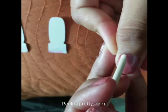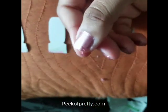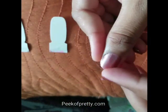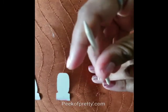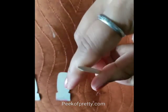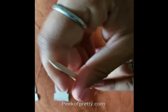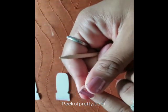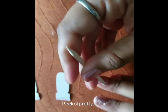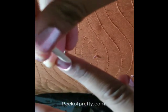Color Street is 100% nail polish strips - you get 16 strips in a pack, so you're able to have enough for your manicure and pedicure if you have short nails like mine. It will last you honestly about 10 to 14 days. The sets range from $11 to $14 depending on if you want solids like this one or French tips - I have a video on how to apply the French tips as well. My website is at the bottom here, peakofpretty.com, or if you're in the Broward County area you can look for me at vendor events. Everything on my website is buy three get one free, and French tips are buy one get one free.